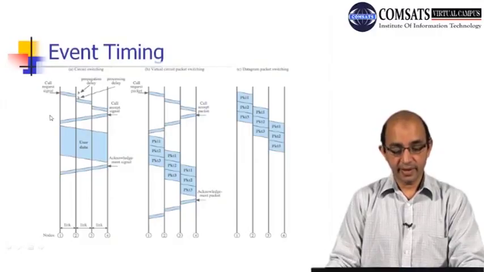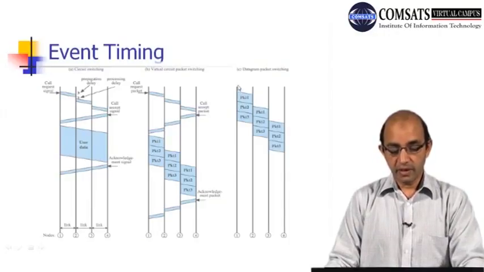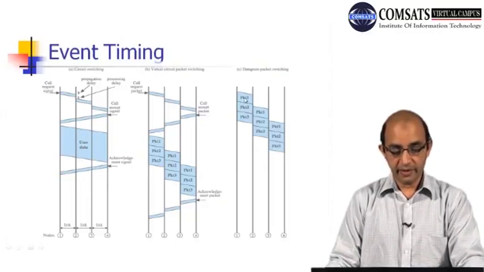So in case of virtual circuit packet switching, again we need to establish the virtual circuit, so we need a setup time, right? But the advantage of virtual circuit packet switching is that we have packets, small chunks of data being transmitted, right? So here we don't have any setup time, so straight away we will start communicating the data which is in the form of packets.